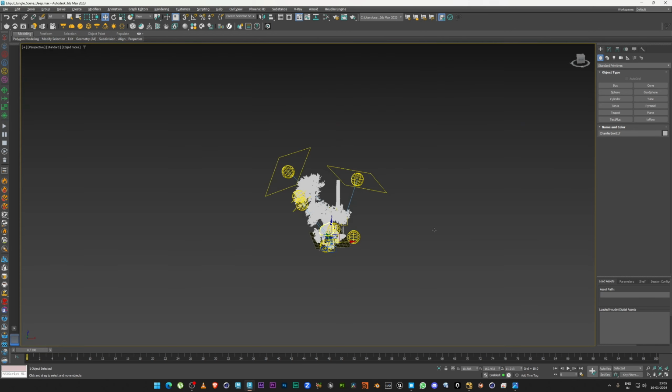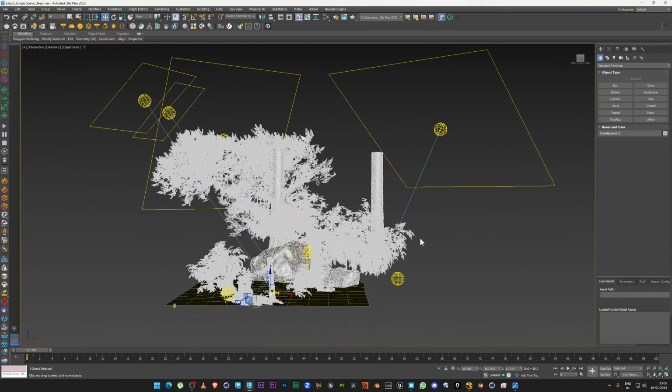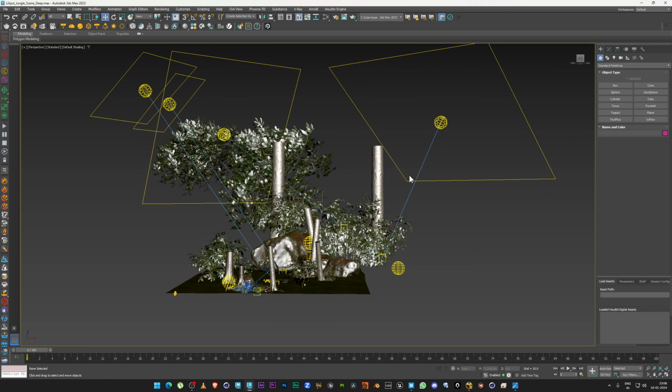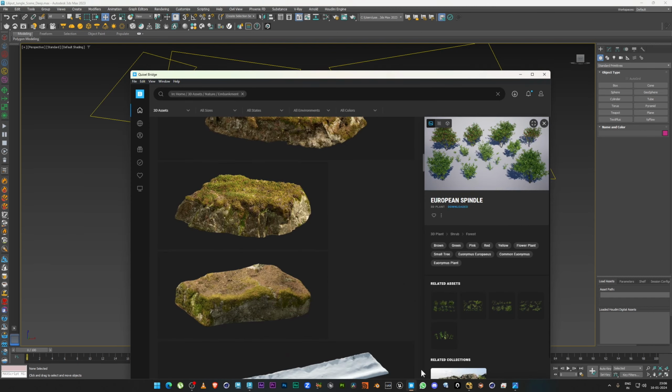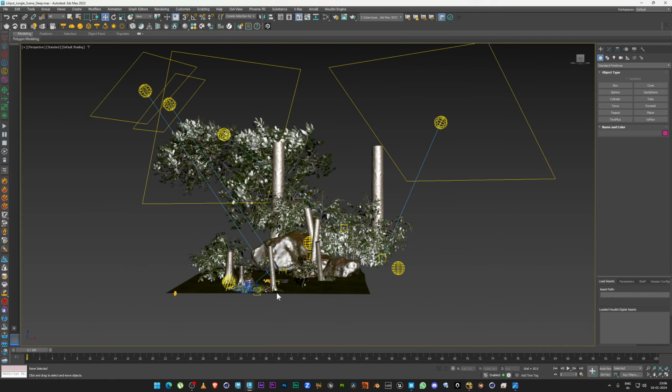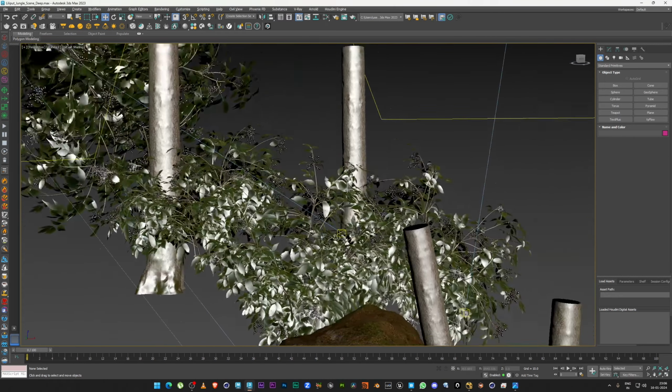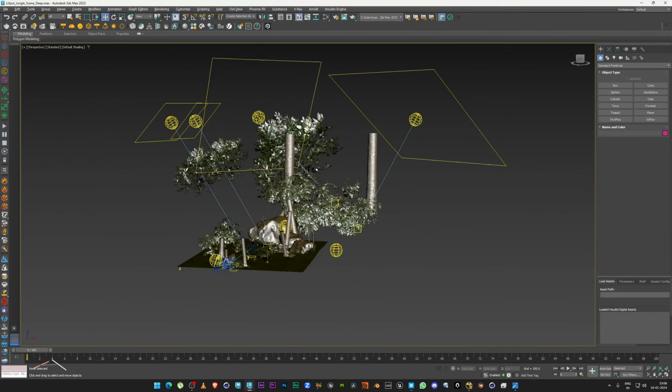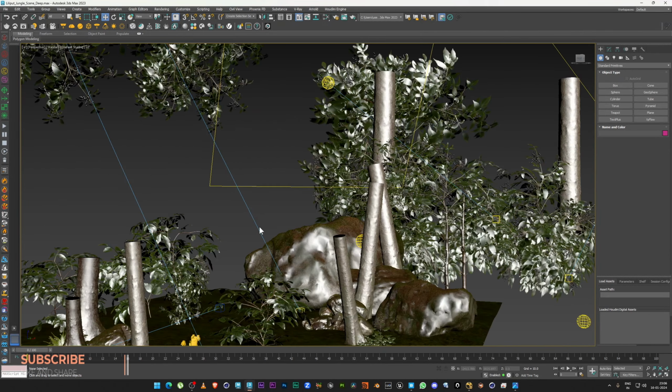So let's press P. One more thing, that I have used Max, because at that point while I was working on this particular scene, Maya had a different kind of issue with the bridge. The bridge failed to export to Maya. I don't know why, but somehow it was not working. So I used Max for that particular scene.